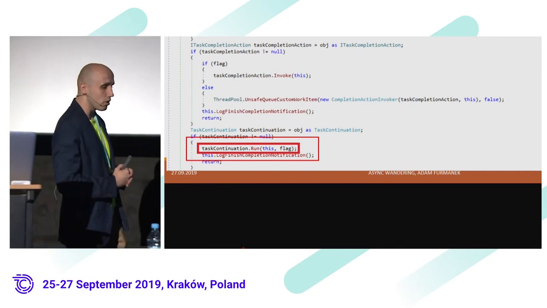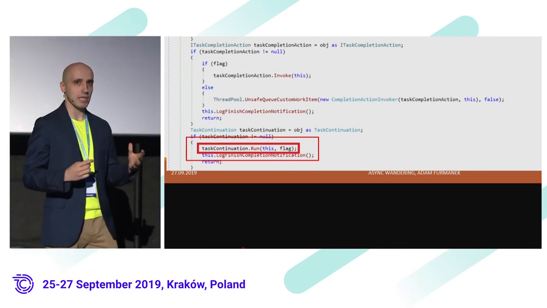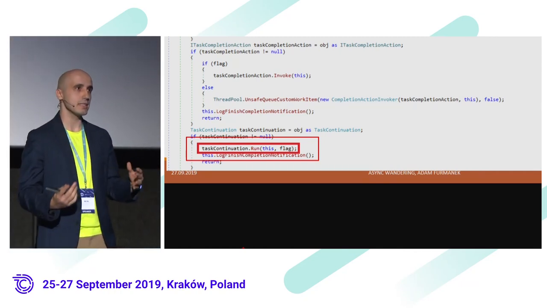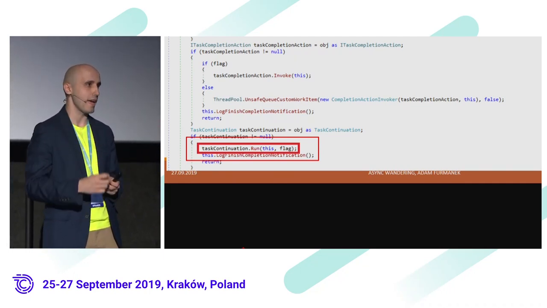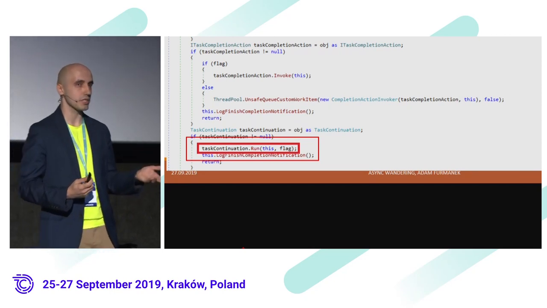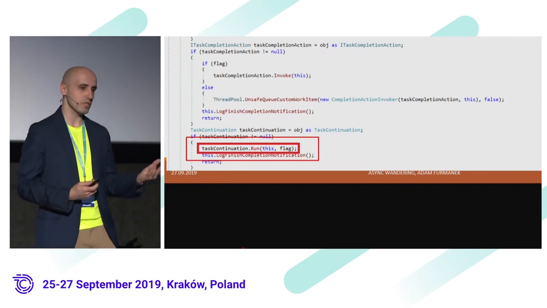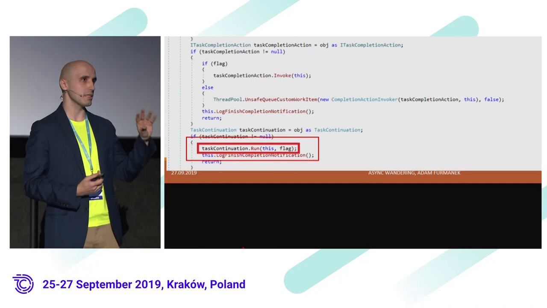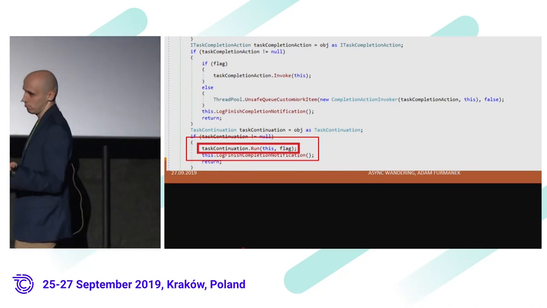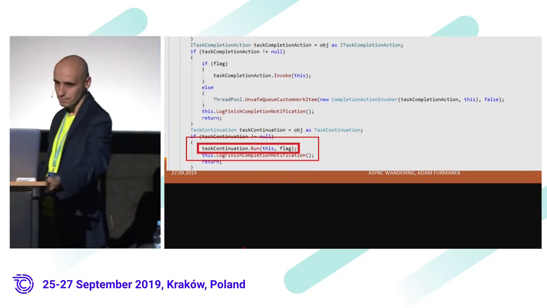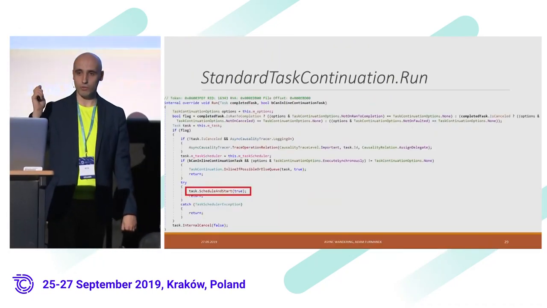So how this works under the hood is our task represents something. And this is the place where we see that there is not necessarily any thread waiting for the task to finish, because something just needs to call this method. Then when this Complete method is called, we continue with the continuations to carry on and execute other things. So this is how ContinueWith works.